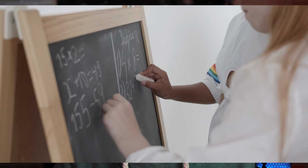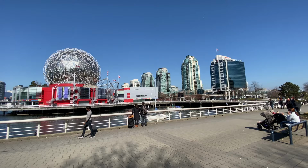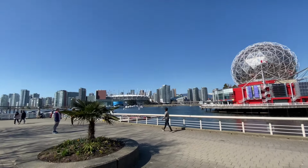Now, the formula is super simple and essentially looks like this. If you have an NOI of $50,000 and the property's worth $1 million, that's $50,000 divided by $1 million multiplied by 100 equals a 5% cap rate. A good rule of thumb is to aim for a 5 to 8% cap rate, but that can also depend on the market. In more high demand areas like the city of Vancouver, you might be looking at the lower end of that range, but properties with a higher cap rate tend to provide better cash flow.